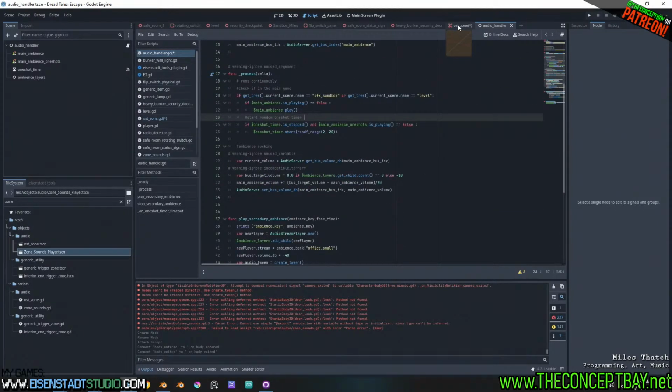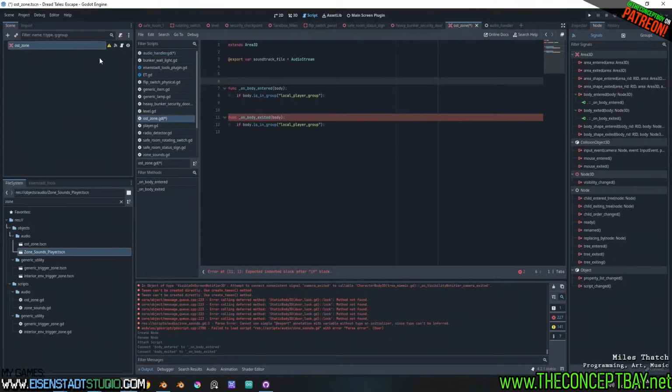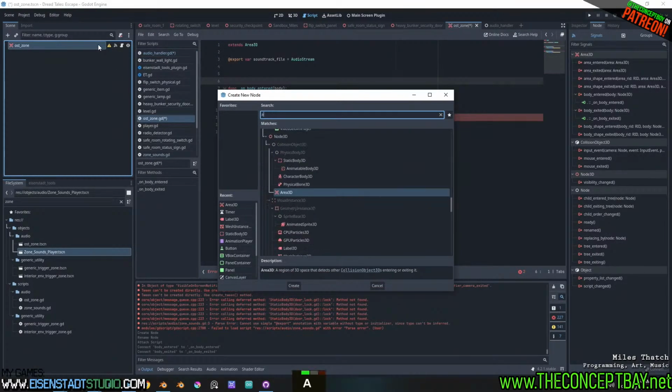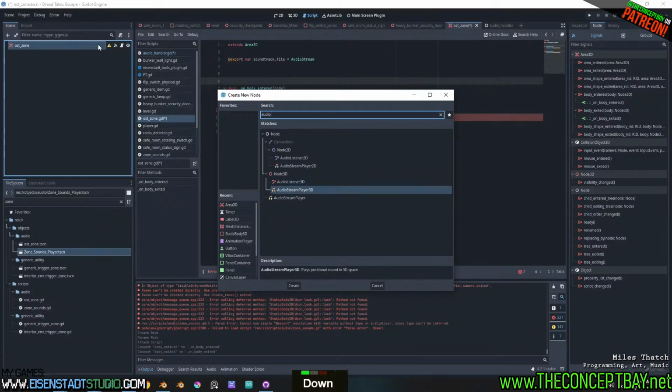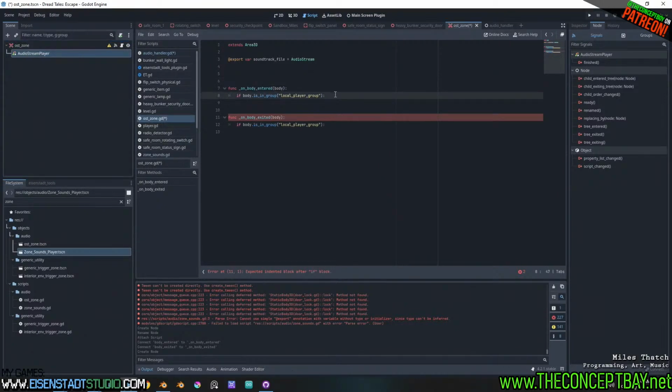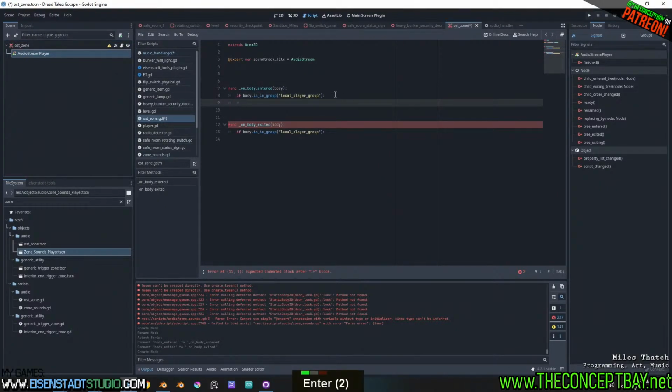So OST zone. Maybe we could just handle it here. Audio stream player. So this would not be 3D. This would just be audio stream player. And when the player walks in, we need to make it play.